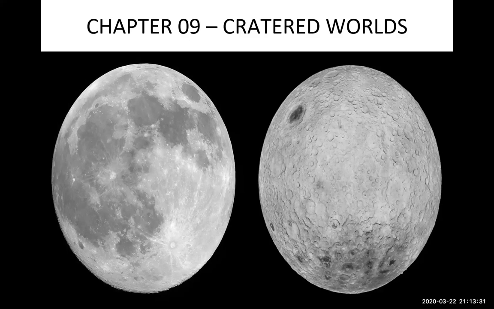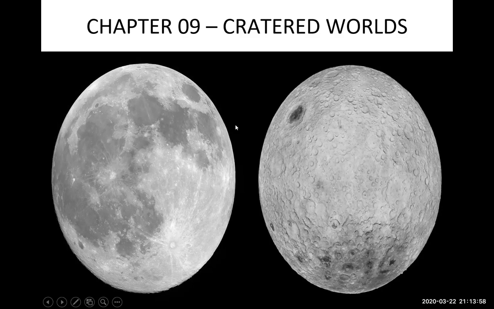This is a picture of the moon, a satellite to a planet. But the one thing that I will want you to notice is that the near side of the moon, the side that we see every night, has a different texture than the side that you see over here, the dark side, really called the far side of the moon, which is given to us in a picture from the Chinese Space Agency. And this has a very, very rough texture, whereas the near side is much smoother in comparison.